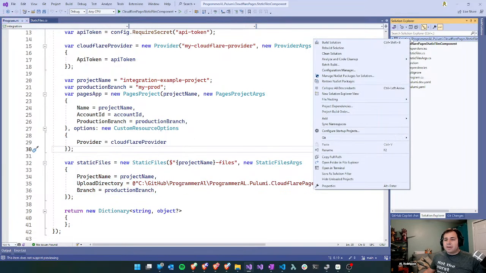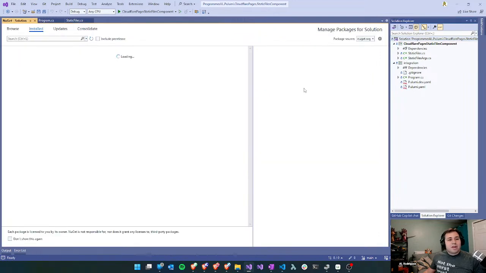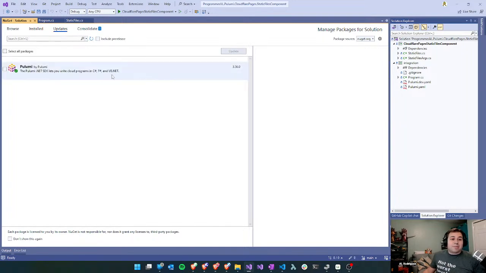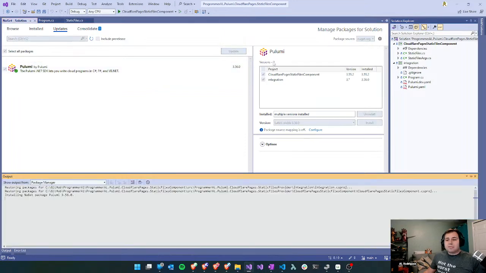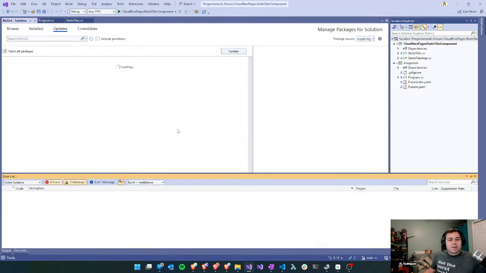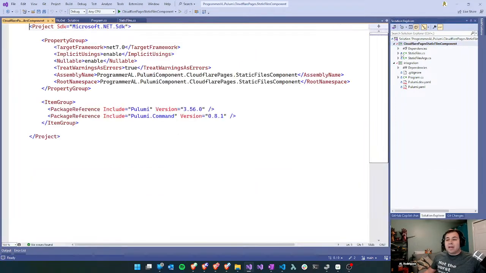Now before we start, because I'm one of those people, I'm going to look at our NuGet packages, make sure there aren't any updates to anything. If there are, let's go ahead and update them now. Hey, look at that, Pulumi's been updated. Woo. All right, now of course for our project, when we actually publish this as a NuGet, we're probably going to go ahead and instead of hard coding these to a value, we're probably going to say like 3 star or something.